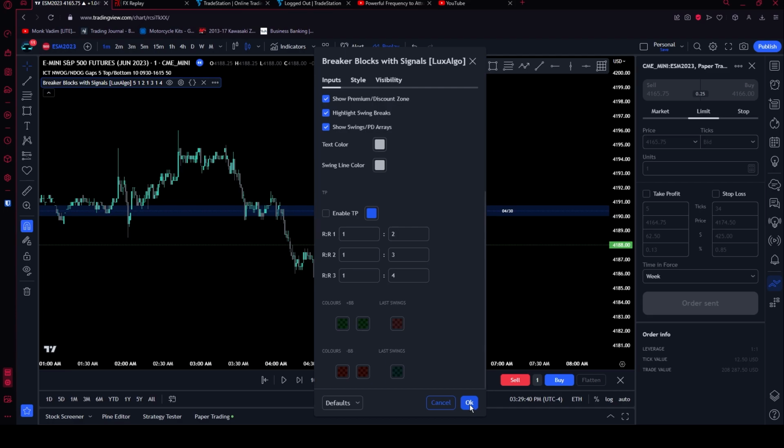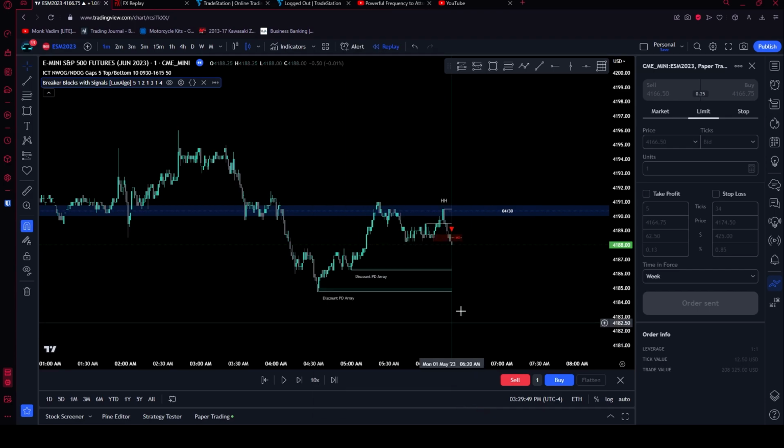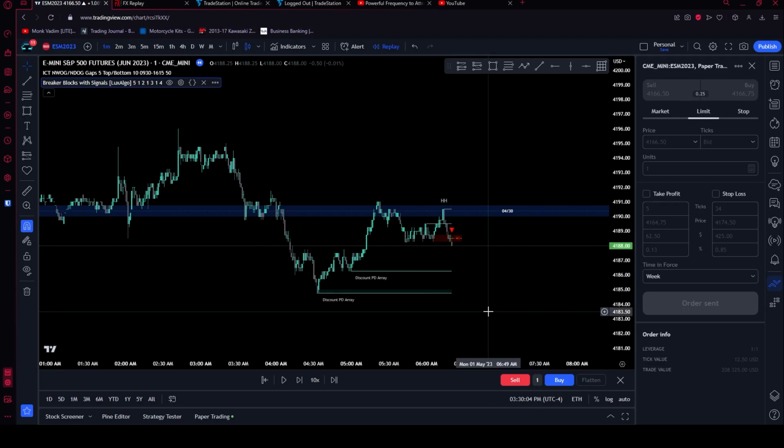You can make them brighter if you want to, but I just made them all the same. What it does is it shows a breaker block, and then when price passes through it, it brightens the breaker block after that, which doesn't matter to me. So like this part will be hardly visible, and then since it passed through it, this will be brighter so that you can expect it to come back to the brighter part. Whatever your preference is, I like the whole thing to be one solid color.